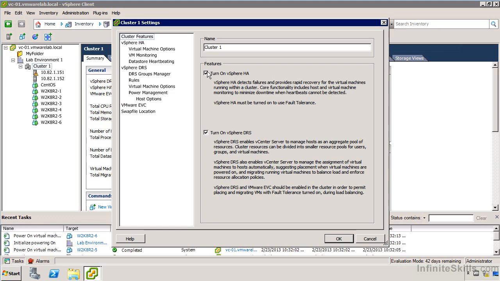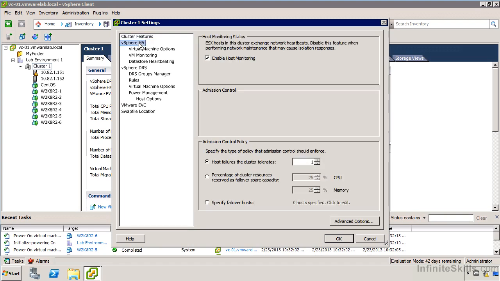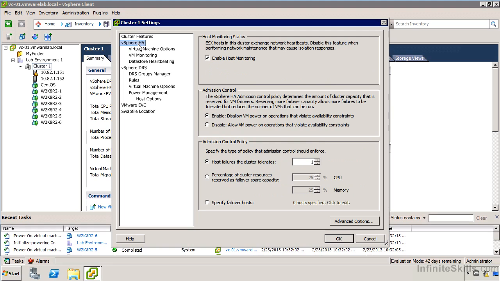So one of the major issues that we have to figure out is how we're going to determine who has the best health state and try to make sure that those are the systems that are going to continue to stay up and operating, even if we have a partial failure of various components within the cluster. Let's go in and set the options. You'll see that I now have vSphere HA options inside this dialog. We'll see that we have a few things that we can set.